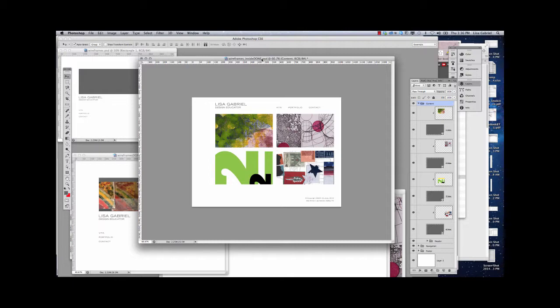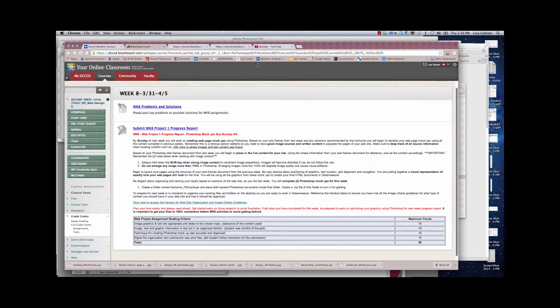Let me go back and check the assignment. Yes, you will complete 2 Photoshop mockups this week, and you'll actually be giving me your Photoshop mockups as layered files, okay? So instead of saving them out as JPEGs this week, you're actually going to be saving them out and giving me the layered Photoshop files, okay?